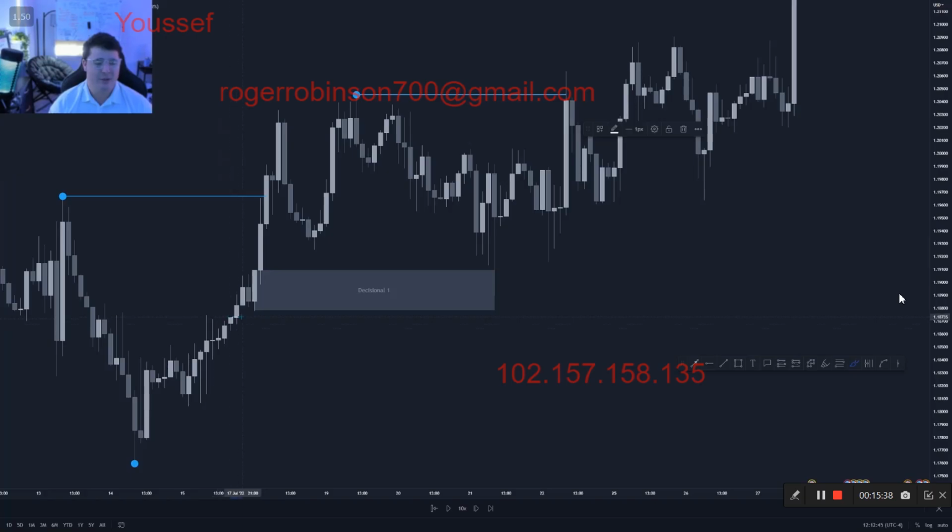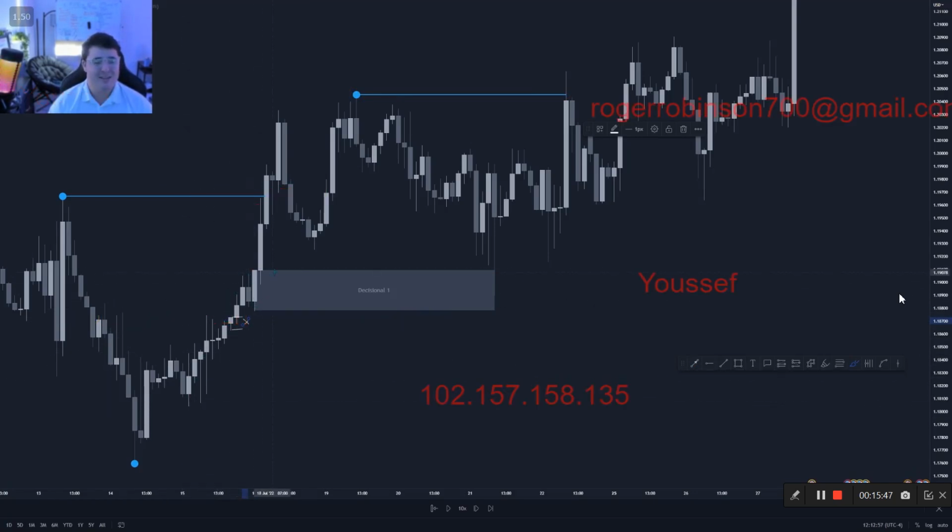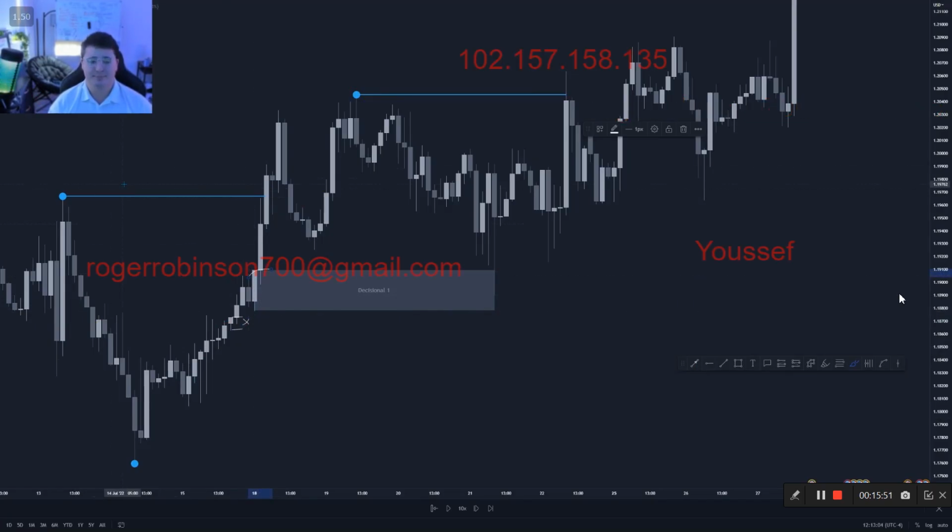Oh, we have an imbalance right here, right? So this would be our extreme in this case. Our decisional is where that second major push comes in. So we can actually view this as the first push, price comes back, and this is the decisional that was responsible for actually breaking this high aggressively. And if you see, price will play around a little bit, but then it'll inevitably come back down to this area.